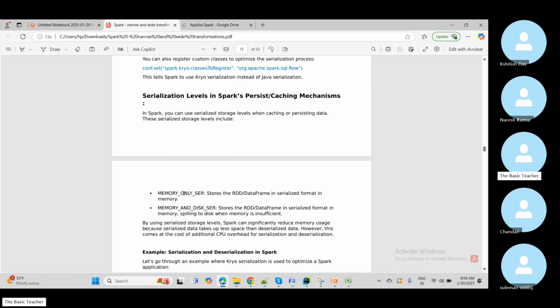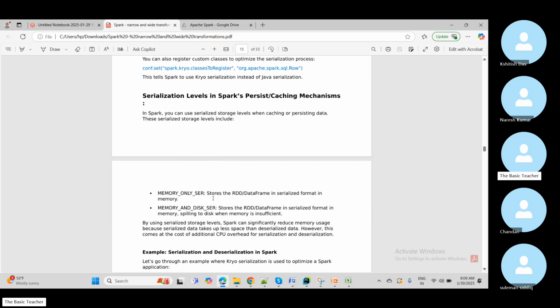You already know that memory only you are looking for when you want to do all the processing in memory. When you want to dump some data to disk, and all the fittable data in memory to be processed, you go with memory and disk. But if you want to do the same with serialization, you want to work with that persisting model and along with that use serialization, you can use this option instead of memory only and memory and disk only.